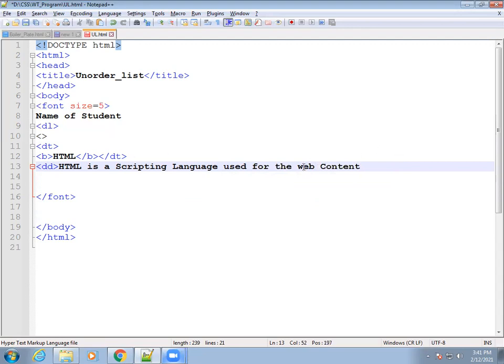Okay, web also capital. So let's end this DD tag first.